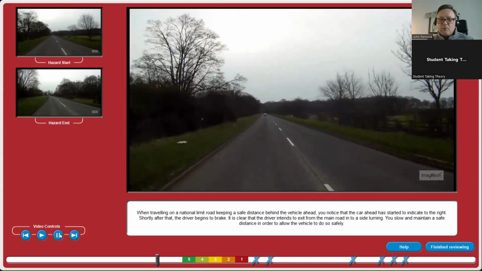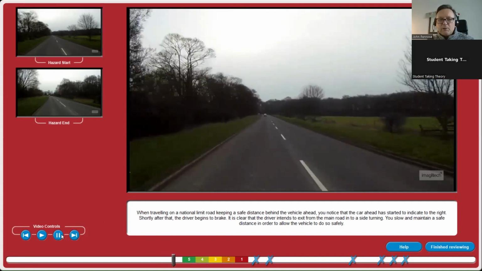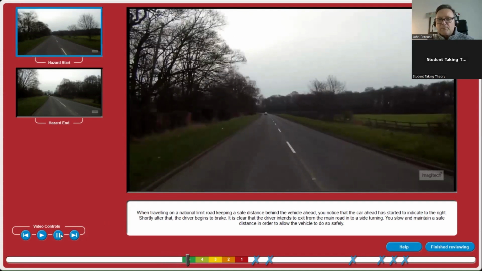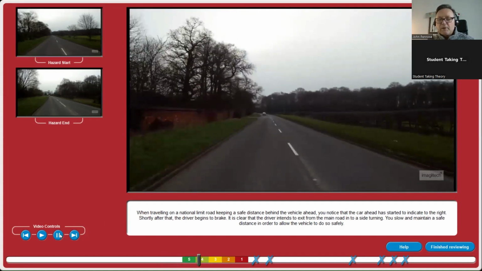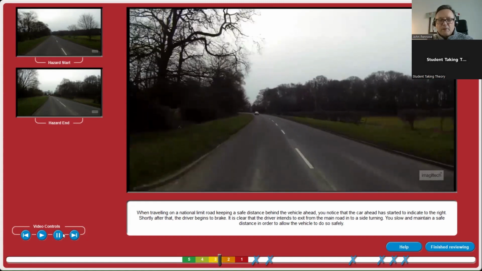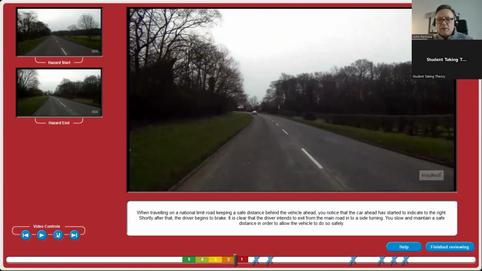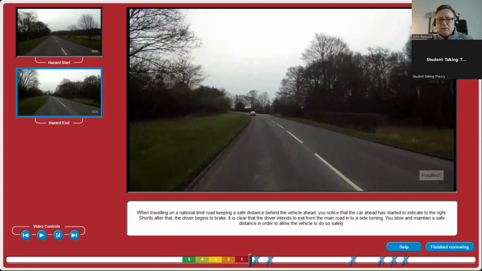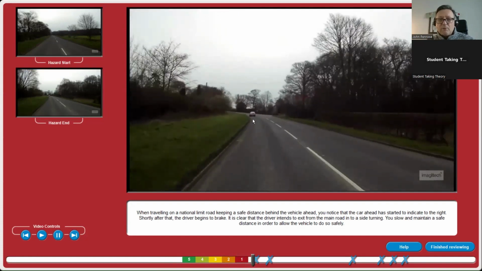So let's have a look as we come forward. Now you tell me when you see the indicator coming on. About there. Okay, good. So by seeing it then, you understand that's when you should have started clicking the mouse. And if you come right down to here, where I didn't do anything, waited till I got to about here, and then I decided to click, even though it was obvious the brake lights were on, the vehicle was starting to slow, it's too late. And for that reason, I don't get any points.